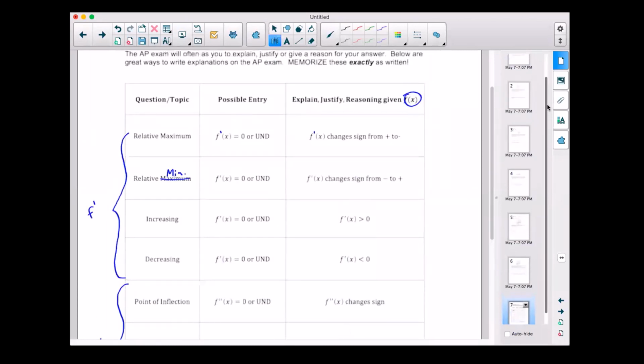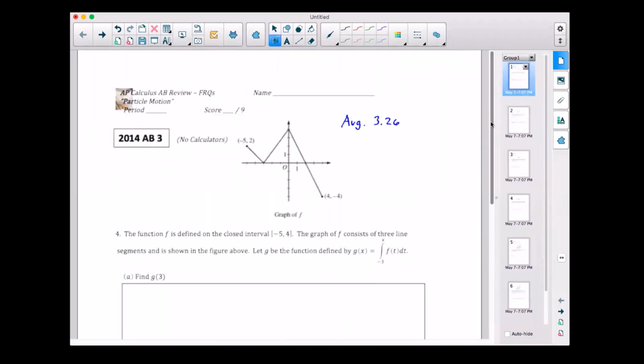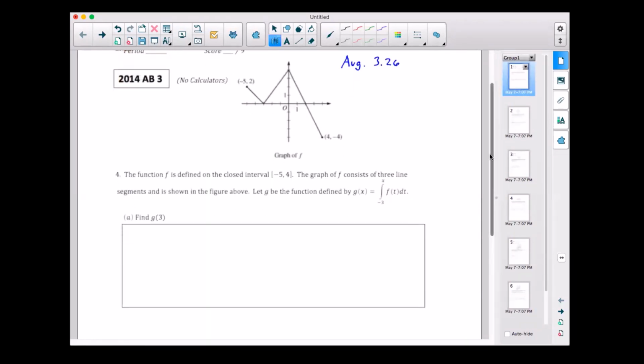I will tell you, though, that many teachers teach these questions a little bit differently, and that's okay. If you have been learning a different method, you're free to ask questions in the chat box to say, hey, this is how I learned it. Is this acceptable? And Tony will be able to respond to you whether that would be acceptable or not on the reading. Or he may even just offer up some additional ways that you could be writing these explanations. But I'm going to be using the ones that were given in that table, so yours might look a little bit different from mine. Don't worry too much about that. If you're unsure whether your explanation would count, ask the question or check the chat to see if Tony were to go ahead and provide that for us.